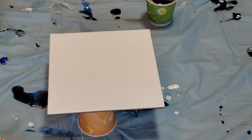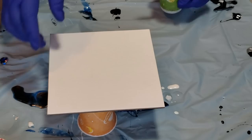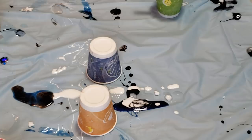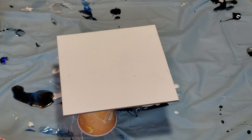So I was going to do coasters. I don't know if I said this already. I'm not paying attention. But I don't think I have enough to do coasters. So I'll just do one of my magnets. Plus, I wanted to test out whether or not aluminum foil tape is okay to put on the back of these canvas magnets. This table is so not level right now. I'm balancing on top of stones cured in resin. I got to clean this like pronto.